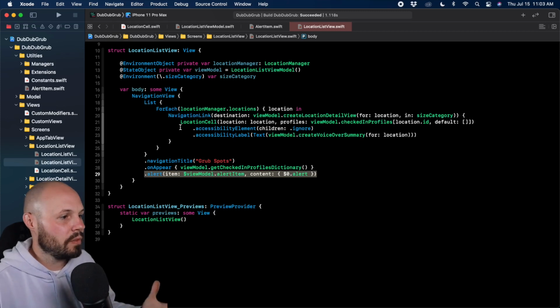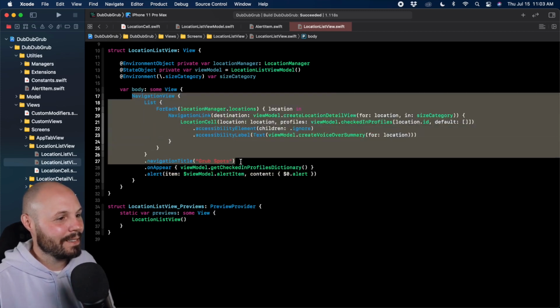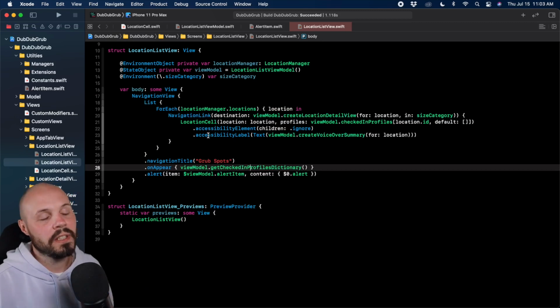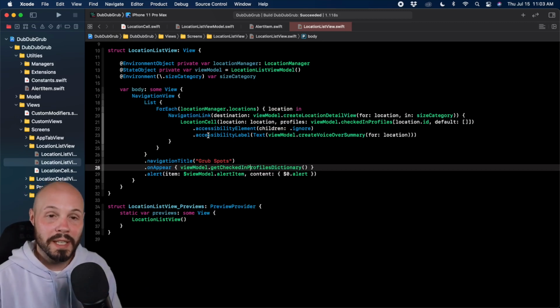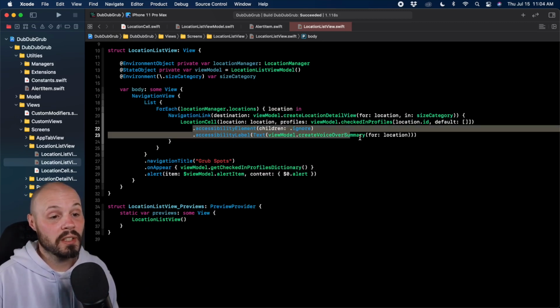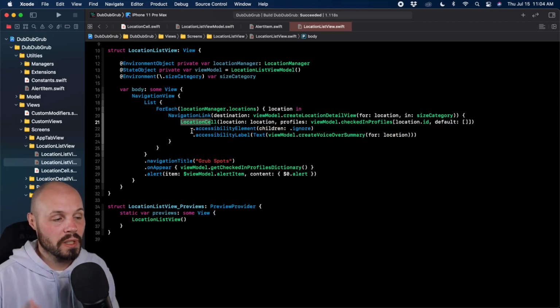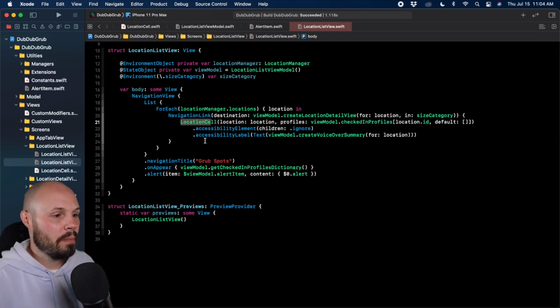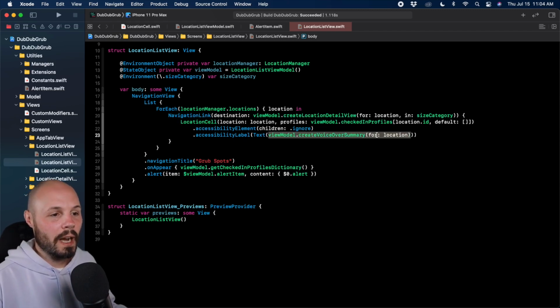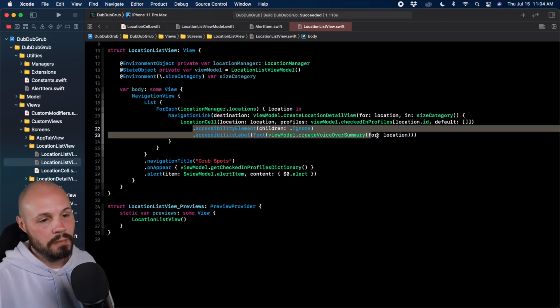Well, our location list view, like I said, is not a lot going on here, only a few lines of code. Now, this is where I talked about being consistent with trying to get all the accessibility stuff like inside the view, so it's not out here. However, because we're doing that tricky voice thing with our voiceover summary, I need access to the view model in that logic. So I'm going to keep this here, and here's why.